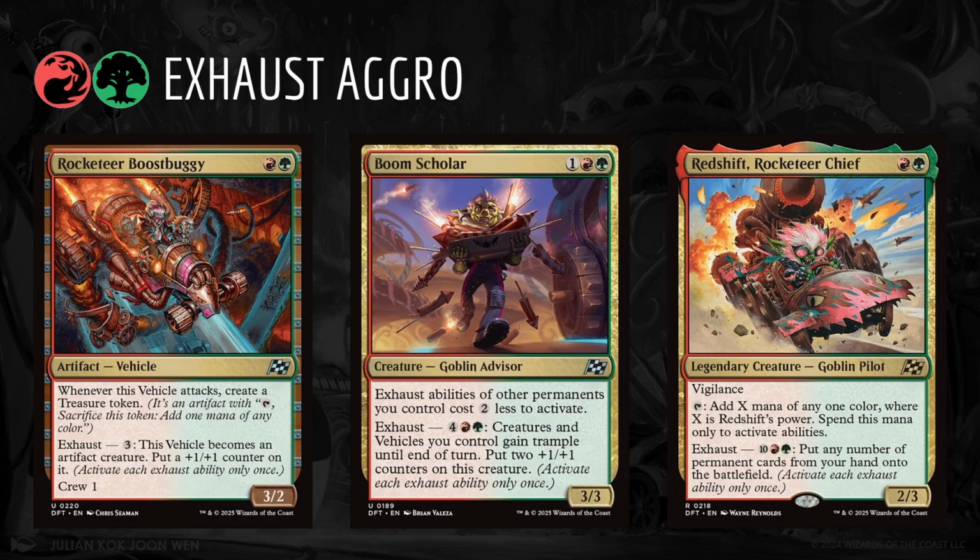So, I mean, at the very least, you could play this on 2, turn 3, exhaust it, attack, get a treasure token. That's not too bad. And then obviously, getting a treasure every turn off of this is really quite powerful. Boom Scholar is 1 red-green for 3/3. Exhaust abilities of other permanents cost 2 less.